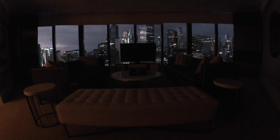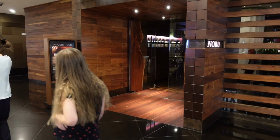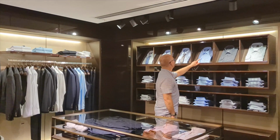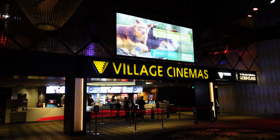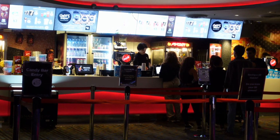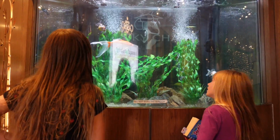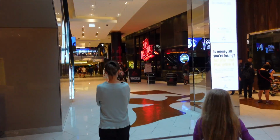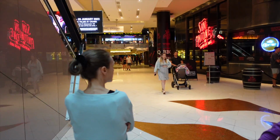Approaching 8 p.m, it's time to feed our hungry tummies, so we set out on finding somewhere to eat, and at Crown, there are more than 28 places to eat. Not before doing some browsing in the high-end shops like Hugo Boss. I should note that we did book a package with Crown that included a family gold class voucher at Village Cinemas, however they had run out for our stay, so instead credited our room with an additional $100 to use anywhere at Crown, plus provided unlimited in-room movies.